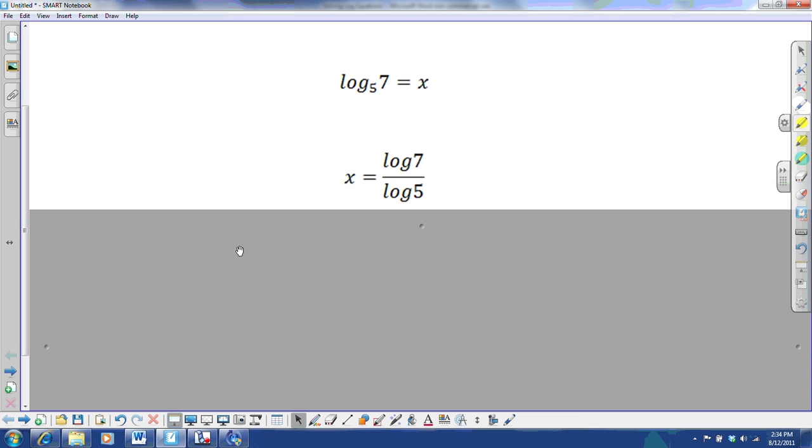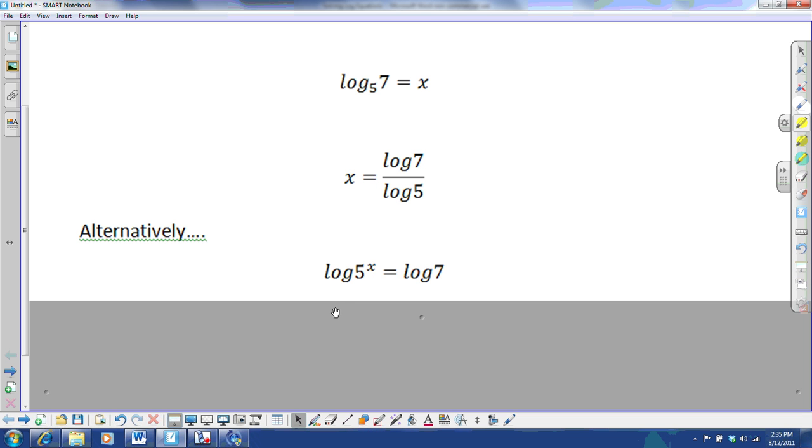Well, I would like to show you a different method for solving these problems, and the reason for that is because of some of the other problems that you have to do on your worksheet. But you'll see that in just a second. First of all, this other method is to start the problem by taking the log of each side. Now that might seem strange to you, but you're allowed to do that, just like you're allowed to square both sides of an equation or divide both sides of an equation by 3. You're allowed to take the log of both sides of an equation.